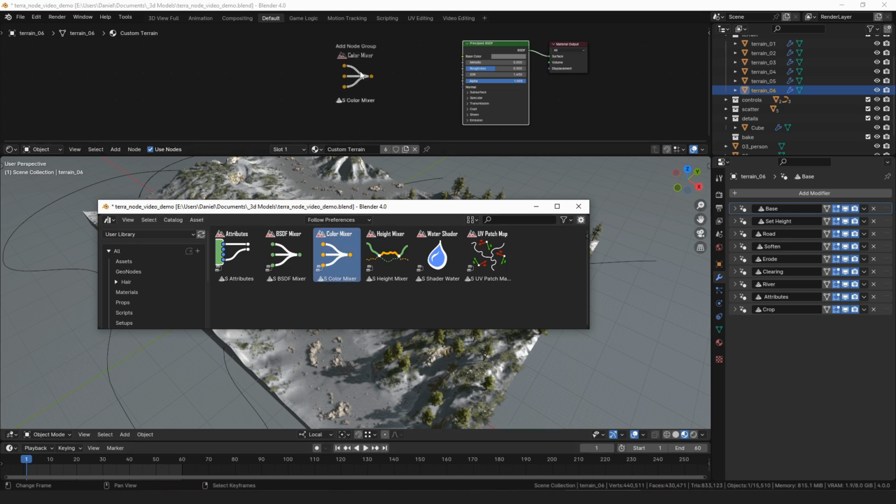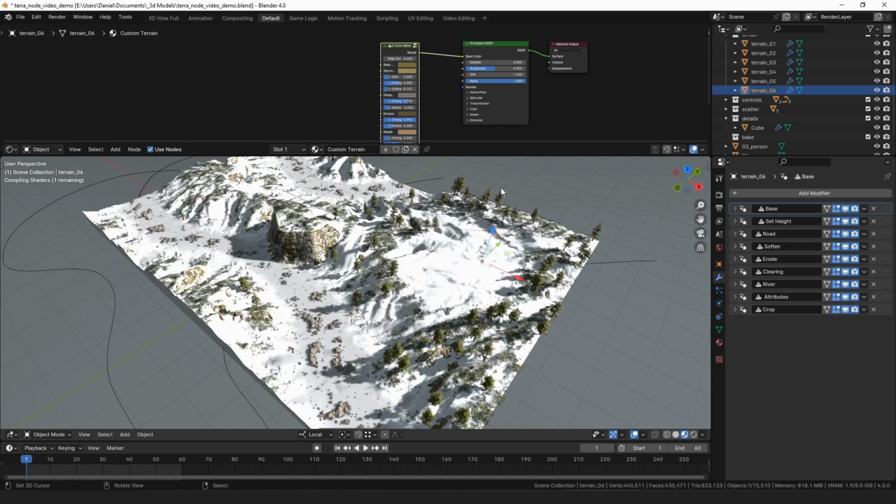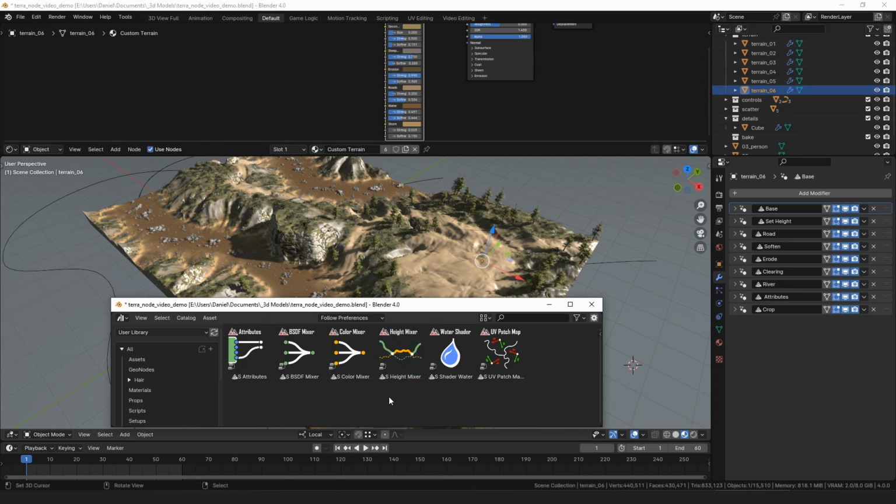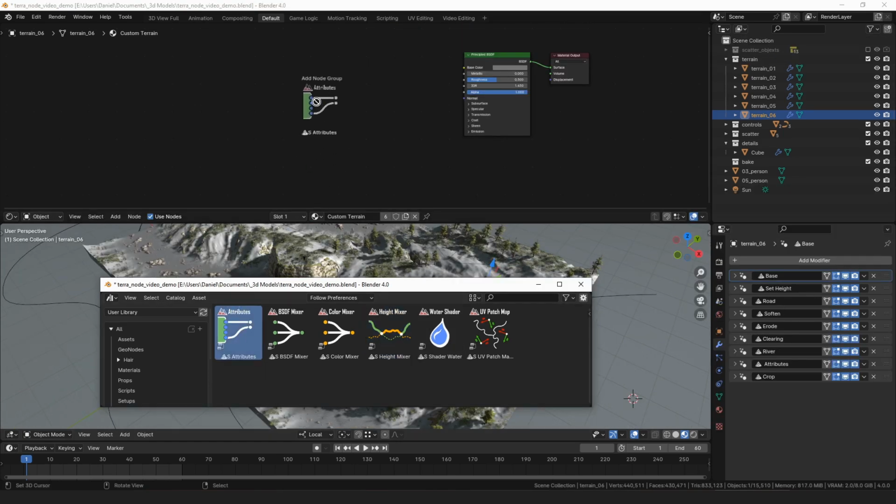There's a couple of them that sort of try to automate this by giving you all of the properties at once. However, that's always kind of limited and will only get you so far. So instead, what I'd like to cover today is how you can use the attributes node along with some height mixer nodes to blend your textures however you want and give you a lot of flexibility, but hopefully in a fairly straightforward way.